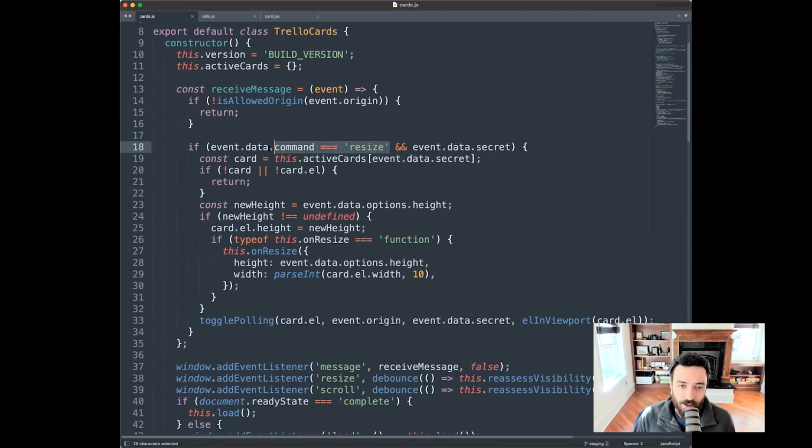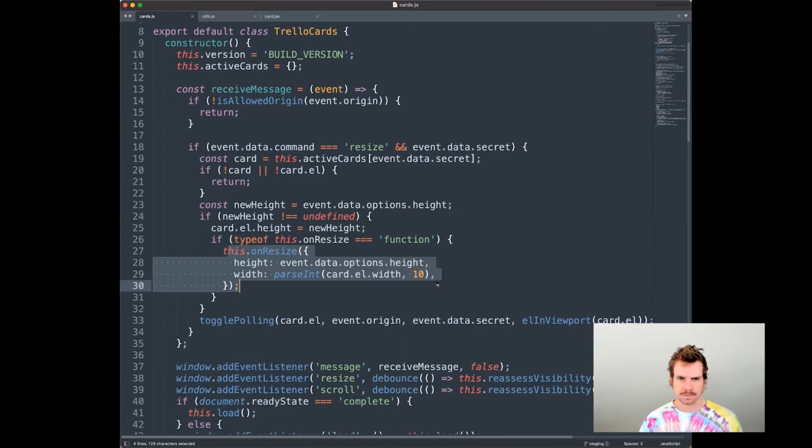But yeah, this is what you said, right? Maybe we'll send something like a resize command, and we'll ask the parent page to change the height. So this is exactly what this is doing. It's saying, hey, if you sent me a resize command, in this case truly just the string resize, then I'm going to see if I have the element inside the DOM, and if you've given me a height, so we'll look at what the iframe is doing in a second, but we know the parent's getting this resize command and hopefully this options height thing. And if it does, then great. It'll go ahead and say, all right, time to resize this thing.